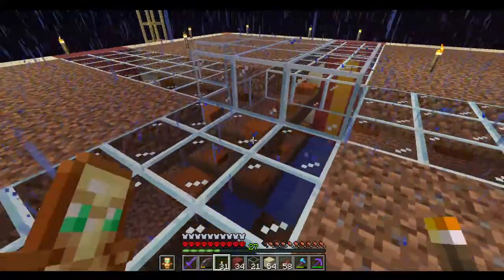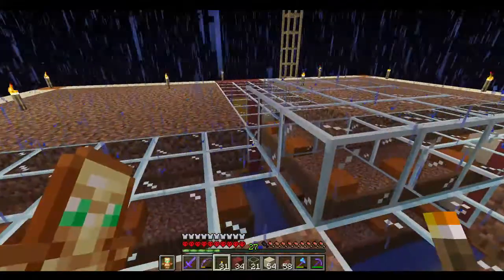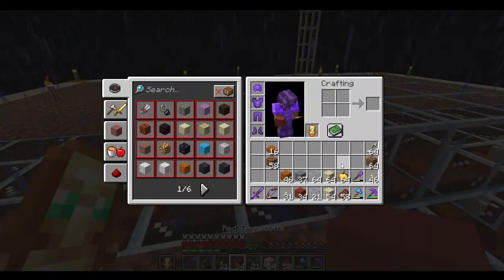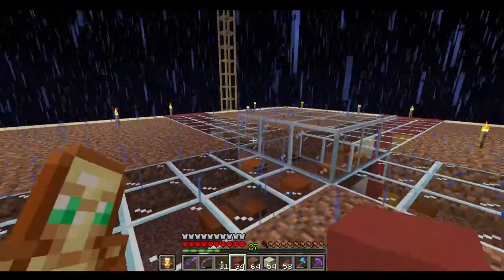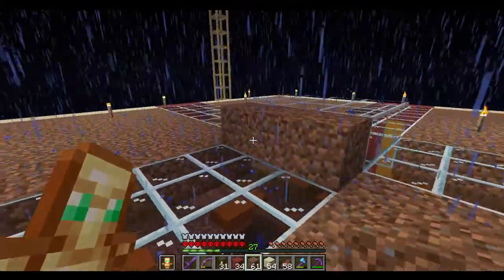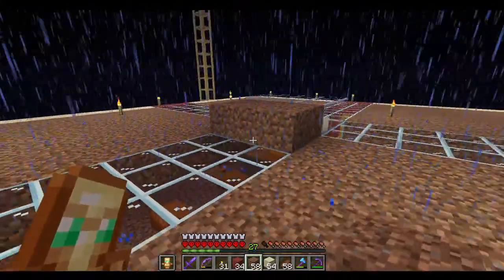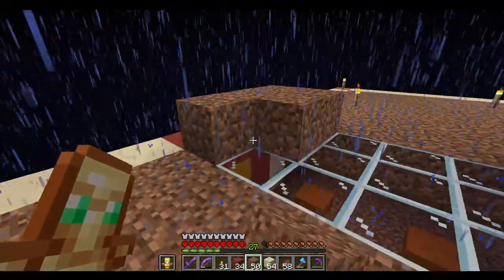But right now, you can see even the... just having the torches out kind of makes it pretty light down there. And that's coming through the glass and everything. So we now cover our glass with a layer of dirt.